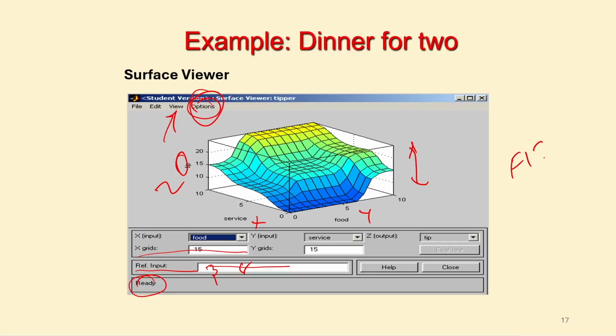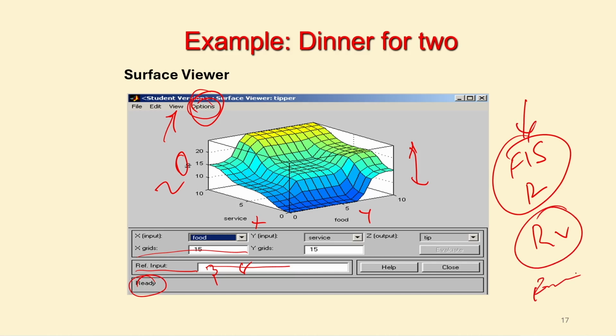But the fuzzy logic toolbox usage assumes that you are ready with the rules, the variables, and the linguistic terms. Once all these things are ready, then you can design the system. First you use the FIS editor, then the rule editor, then finally the rule viewer. In the FIS editor you can find all the things, add MF, range. These two play the design part and the rule viewer plays the execution part. So this is what the MATLAB toolbox is all about.